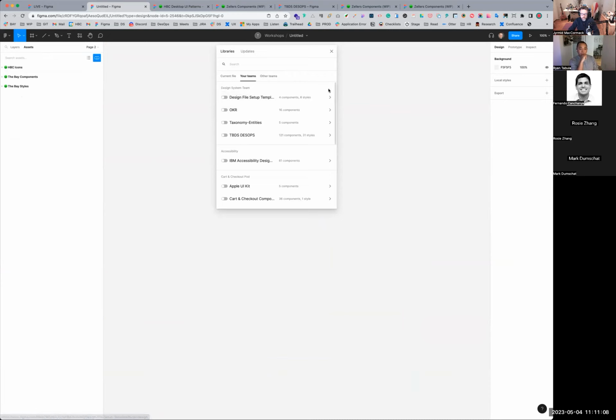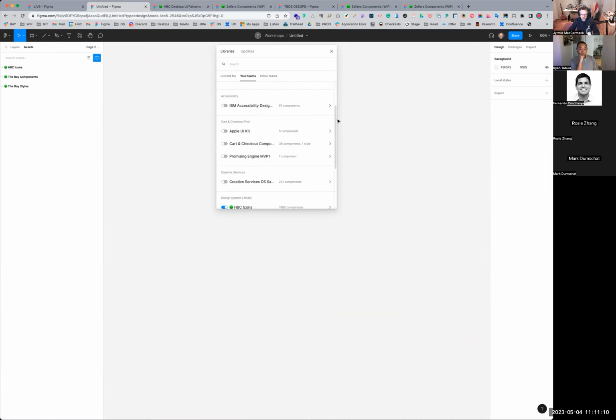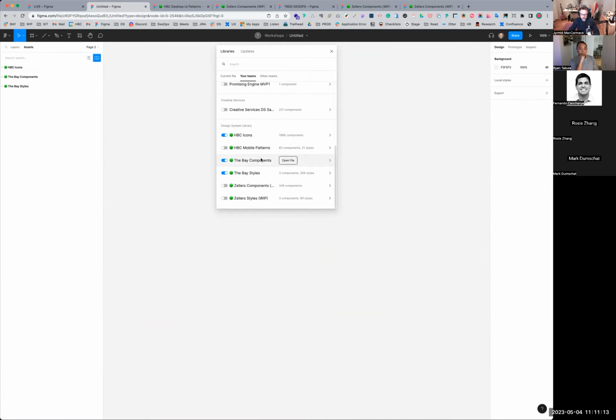You can see in all of your lists of files, libraries, because with libraries, you can create anything as a library and share anything as a library once it's published. And you can see here, I put a little green dot beside those that are design system libraries. And you can see the heading here as well, design system libraries. I'll turn them all off so you see how it works inside the assets panel. I would suggest switching on all the libraries.